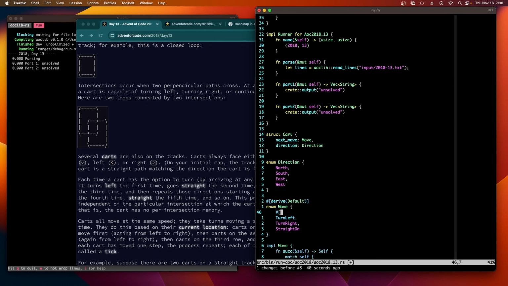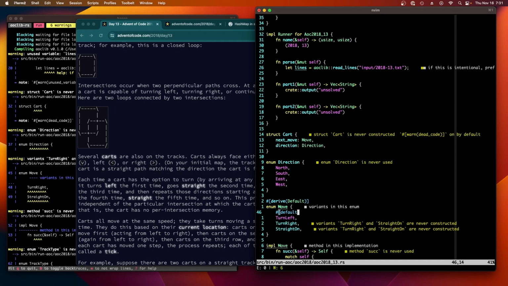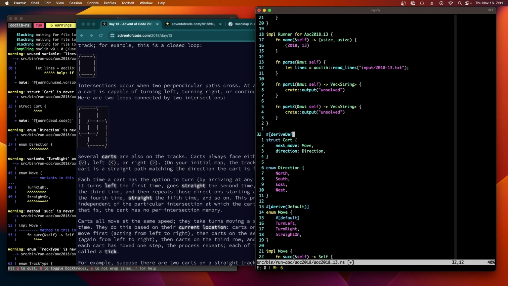And what's the syntax for this? Default like that? Let's find out. Well, it didn't blow up. And so that should allow us to derive Default here.